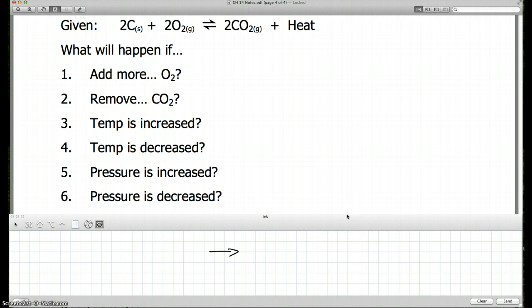Pressure is increased. If I increase pressure, if you remember the rule, increased pressure goes to the side of less moles of gas. Well, here I got a solid, I ignore it. Here I got heat, I ignore it. The only thing I'm worried about is gas. Here I have 2 moles, that's what that 2 out front is, 2 moles of O2 gas. And on this side I have 2 moles of CO2 gas. Well, if you remember, we said if you have the same number of moles on each side, pressure has no impact, no change. So whether you increase pressure or decrease pressure, nothing will happen in this reaction.